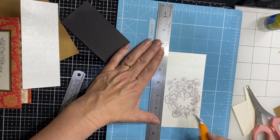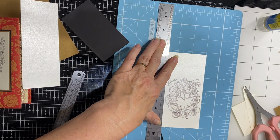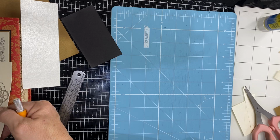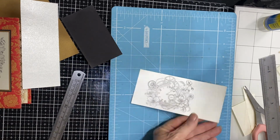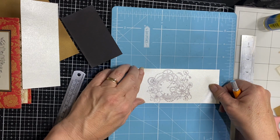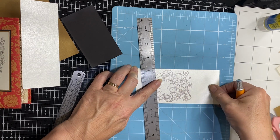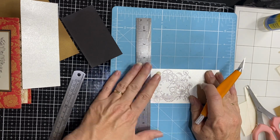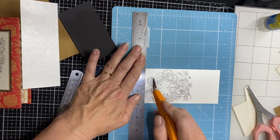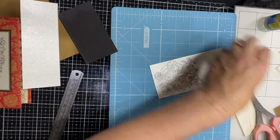Where am I going? I want that much to that much. So, I'm about there, aren't I? Right, that's fairly good size, actually. It's not that much wider than the other one. So, I'm going to go about there, along here. Oops. Right. Just up along that one. And right at the bottom.